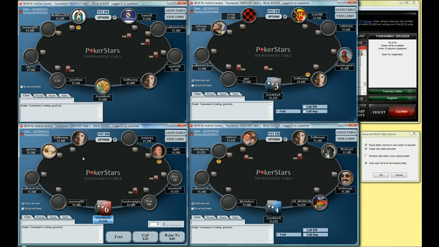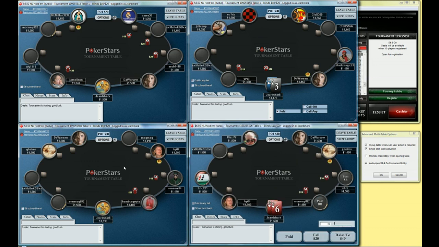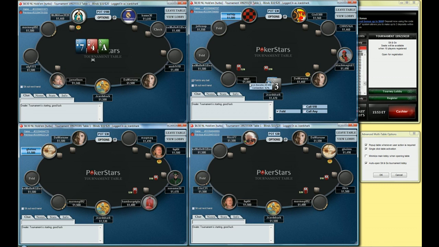You need single-click table activation, which means normally you have to double-click. You have to click once on the table to make it active. Like I'd have to click here, and then I could click here. Whereas now I can just click on any table and my action. I don't have to double-click on the table to make the action take place.